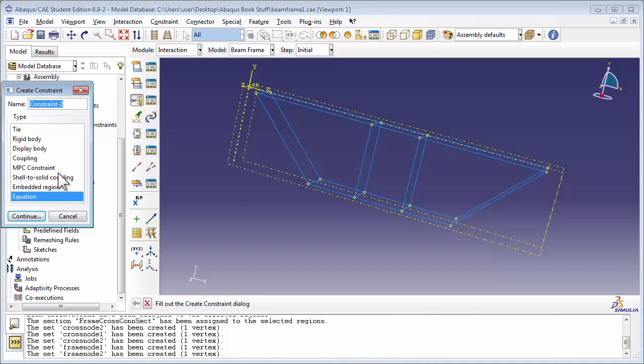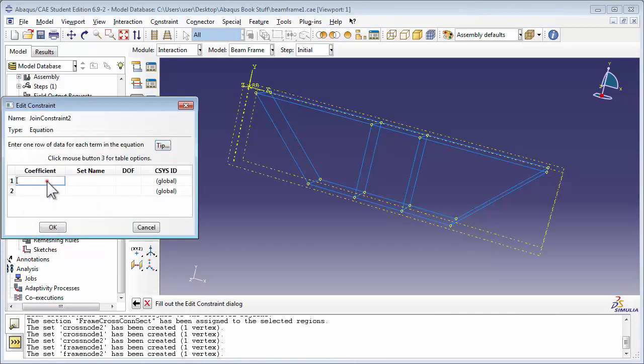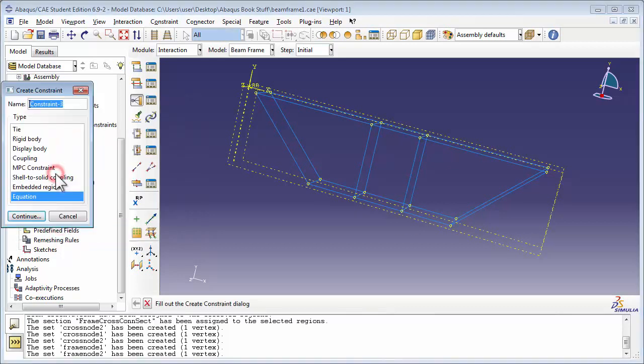We'll repeat the procedure for the y direction. We'll call it join constraint 2, and this time we'll set DOF to 2, indicating it's for the equation in the y direction. And then repeat the procedure for the z direction.